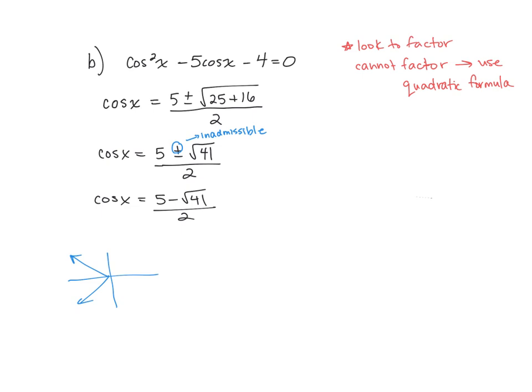So at this point, I'm going to say that I'm okay if you guys use your calculator at this point. Okay, so if you type in cos x and you type in 5 minus the square root of 41 divided by 2, you're going to get that it's approximately negative 0.70. So one thing you need to be really careful about, that's my ratio. So that's the same as when we had cos x equals negative 1 over root 2, cos x equals negative 1/2, right, where we used our special triangles. This is still our ratio. This is not my related acute angle. That is just my ratio.